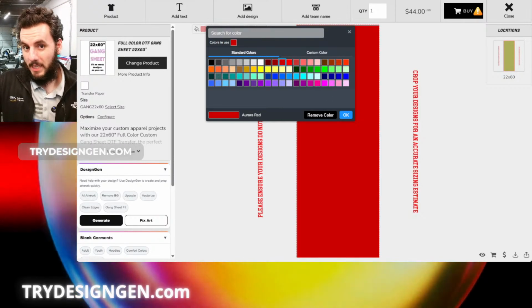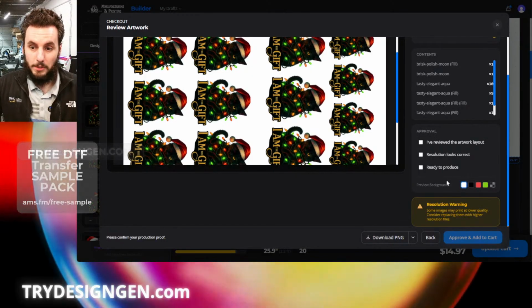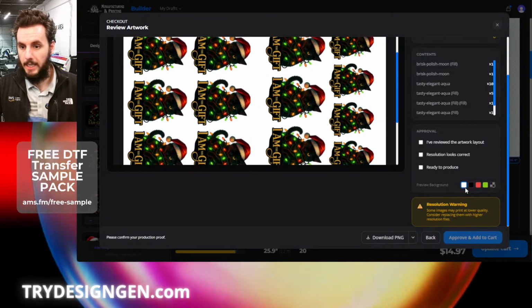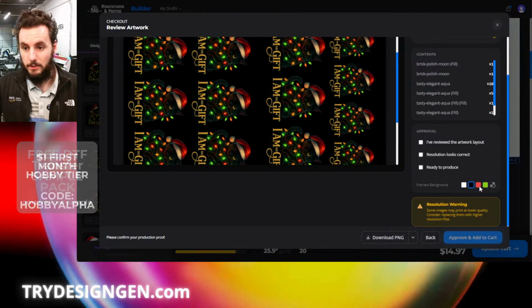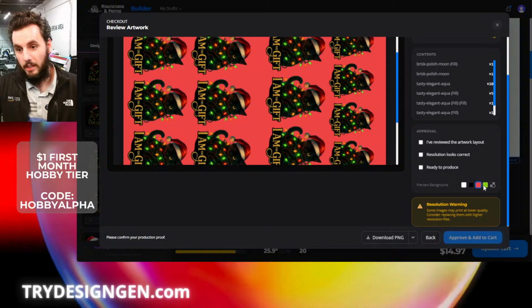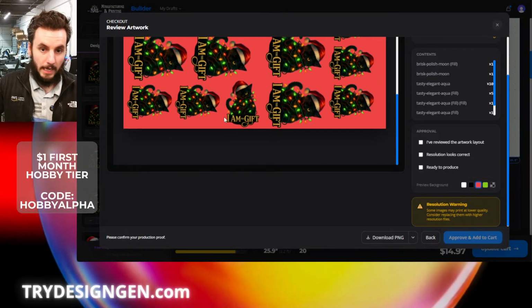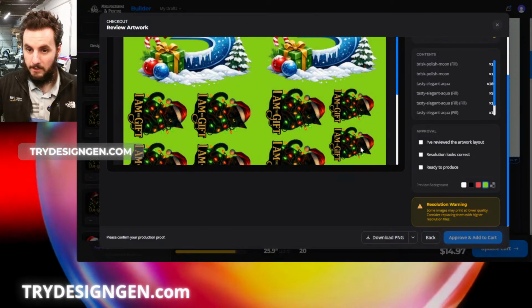So it's useful, and we had essentially the same feature, it was just hard to tell. Now, when you are at the approval stage, reviewing your artwork, reviewing your gang sheet, you can preview the background on different colors. Super helpful for making sure that you don't have any extra backgrounds, any weird outlines, whatever. Change the background to different colors.